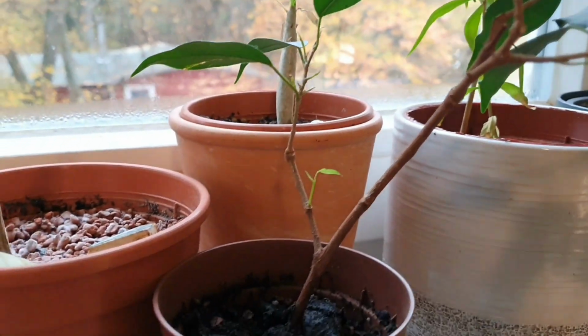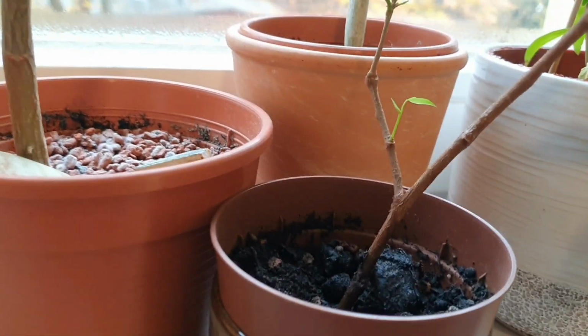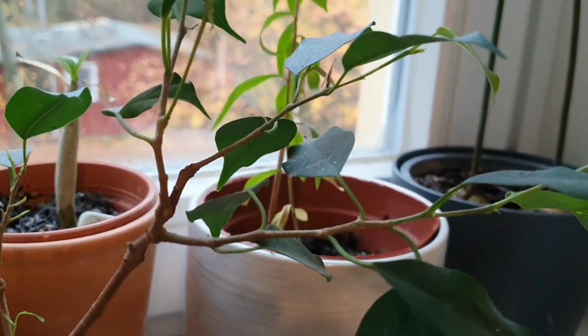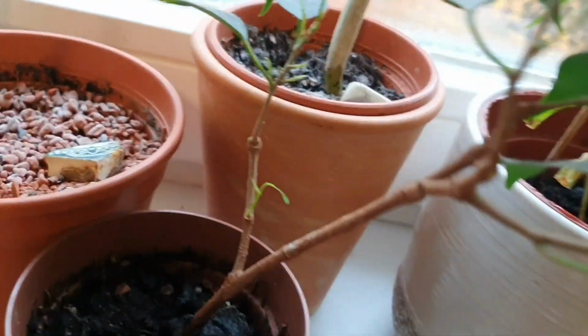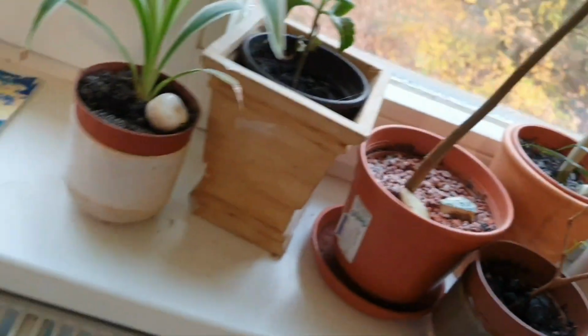And yes, I will also repot it next year, work on the roots, and probably give it a harder pruning. But I don't really know what I'm gonna do yet. But I really like the progress that it made. It still looks like a cutting, no question, but I really like how it's doing.